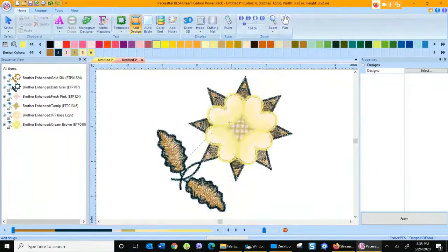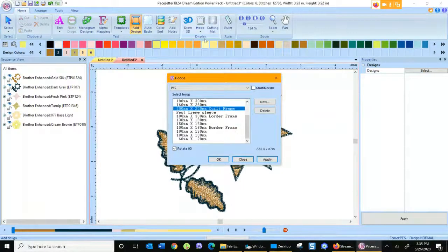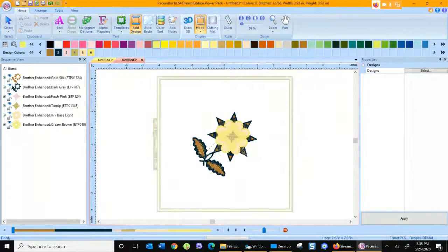Okay. So if I scroll out, that shows you my flower. I'm going to select a hoop. The reason I'm selecting my hoop today, which I don't normally do, is I want to know how big I need to make my square or rectangle for my quilting, since I'm going to do this in the hoop. So I'm going to select my 200 by 200, which is my 8x8 quilt frame. And we're going to touch OK. All right. So now my design is in the center because I added that hoop afterwards. Remember, if you turn on your hoop, it automatically centers your design for you. That's kind of a neat little trick, just so you know.